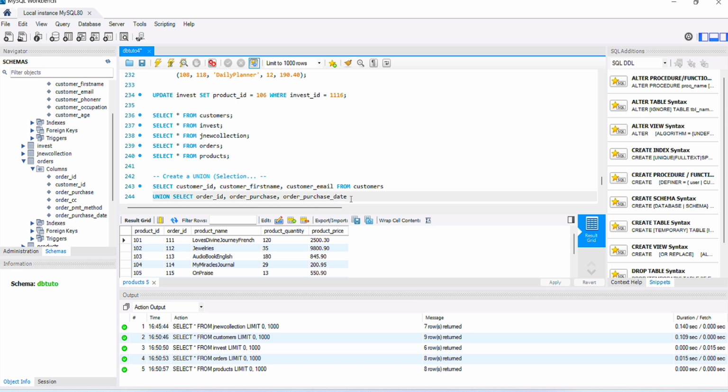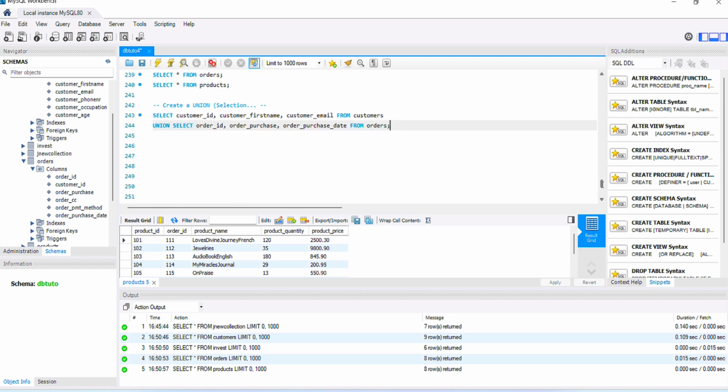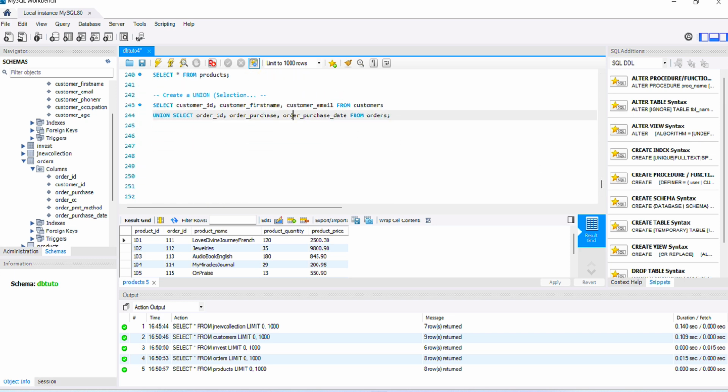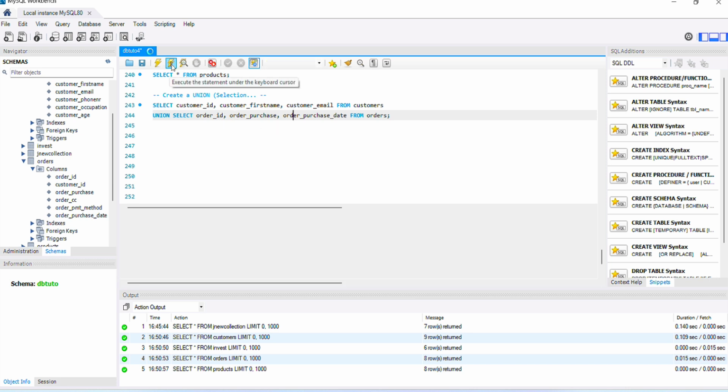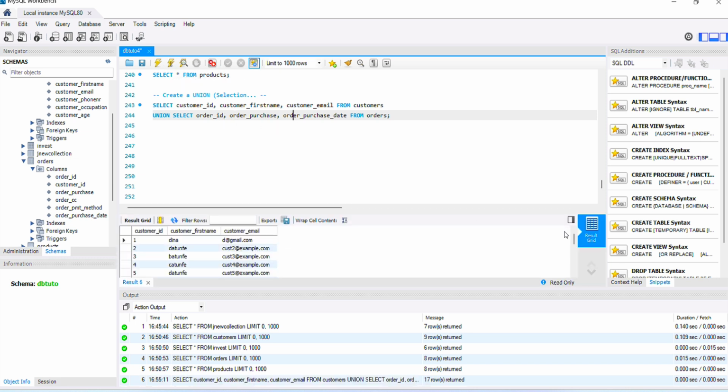And then we want it from orders, all in lowercase, and the semicolon. This is how you create a union. Hopefully it's going to work. Okay, once we are here, all we have to do is, let me see if I have no typo. Now we can execute, and we have our union created.